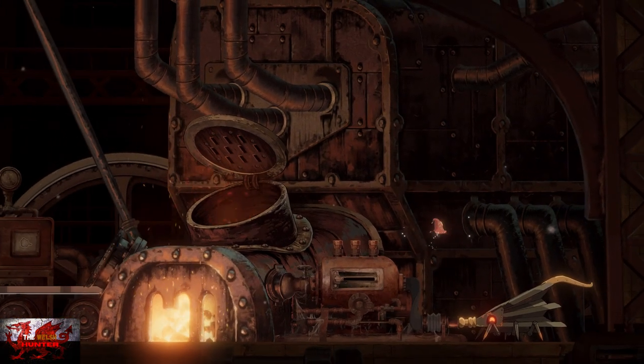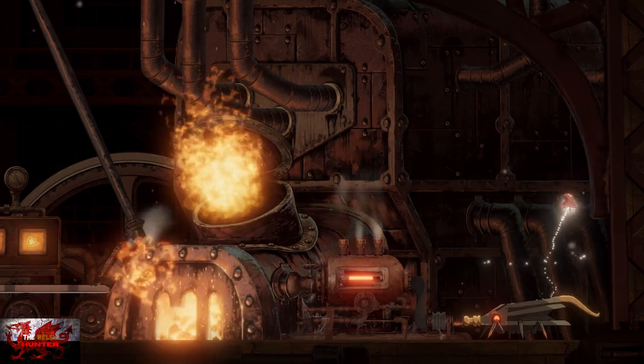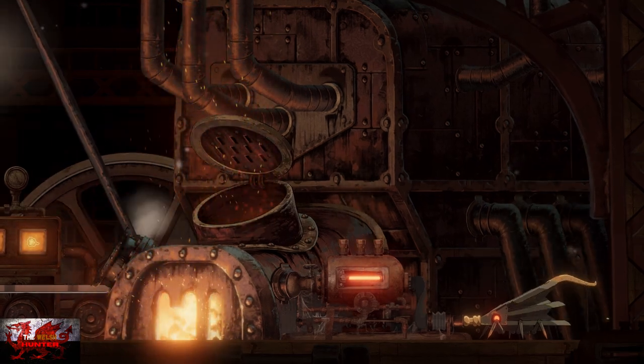Ron Seal. It does exactly what it says on the tin. So, 1, 2, 3, 4. You should automatically get the next cutscene going.